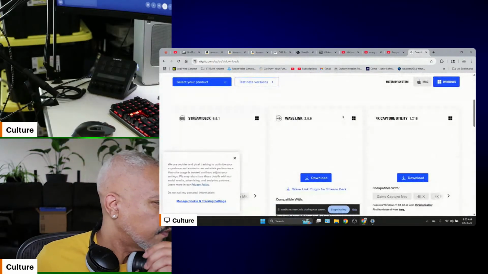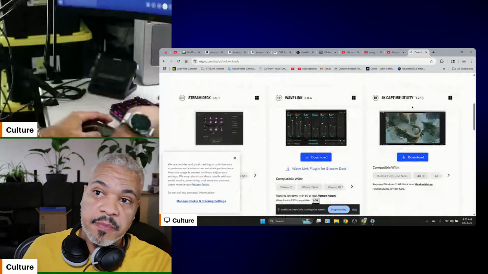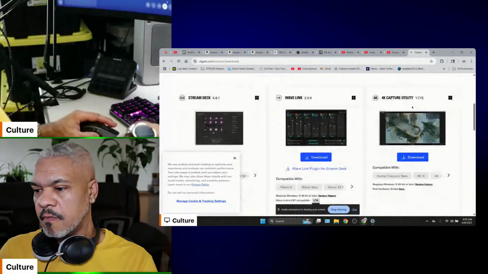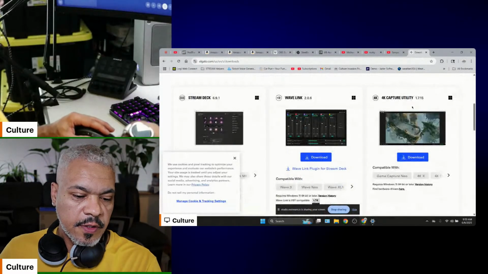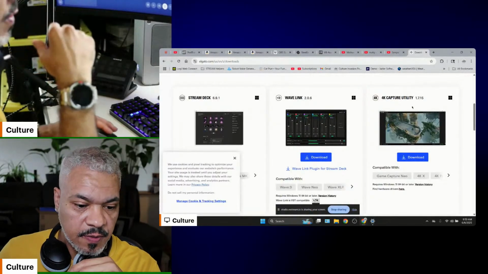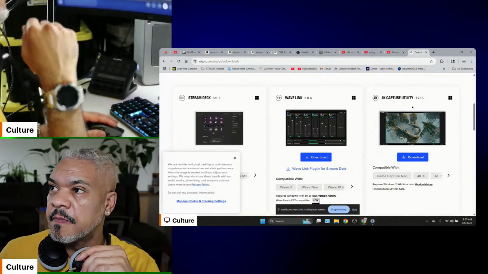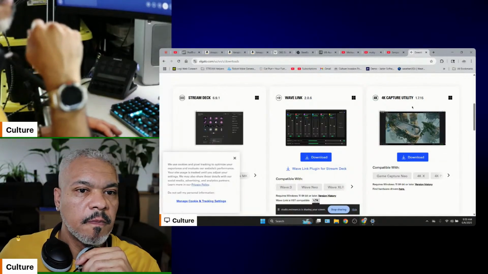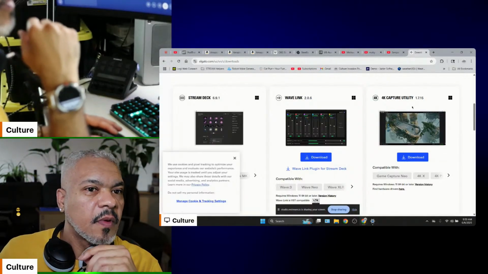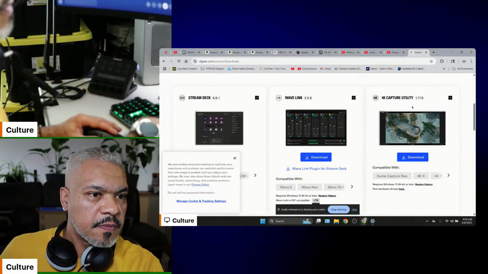All right. So here's the way this works. I'm going to have to download a couple software packages on the main PC. The one that you guys can see over here is the laptop. So I'm working on two different PCs at once. So what we're going to do is, give me just a moment.